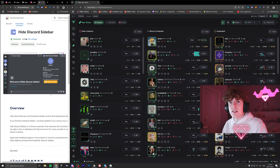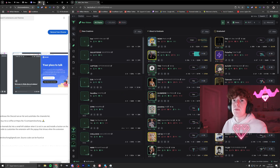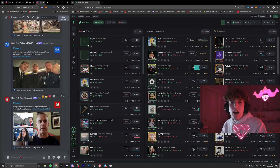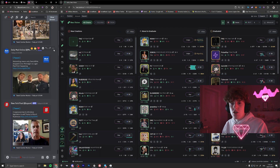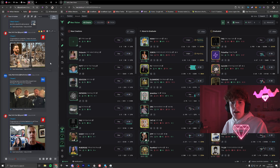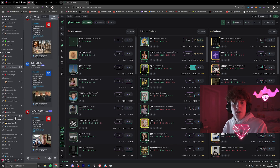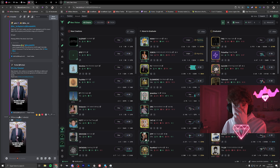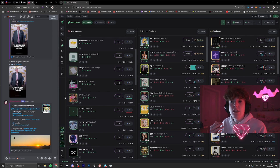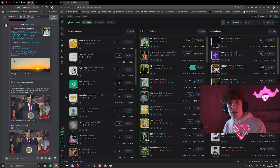Now we have the CT tracker. I'd make it a little smaller and hold Control and scroll out, or go to the zoom setting — I like to keep mine at 80 or 90%. This is the paid one that does a lot more, like embedding the video and giving you the CA so you can use the Nova buy feature. When I tell you guys this is very worth it, I'm saying it because there are runners like this. I can promise you there's going to be a runner from this every single day if not every single hour — Trump tweets, someone tweets, and a bunch of coins get made from it.